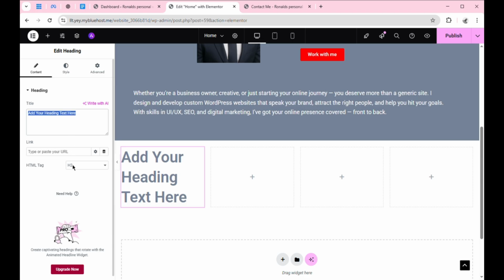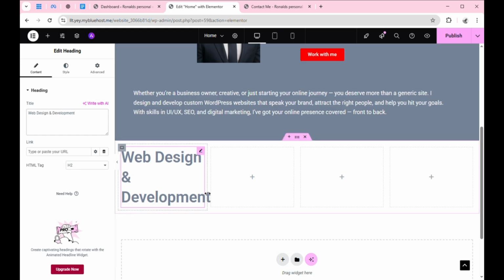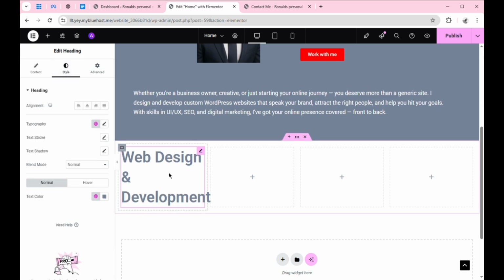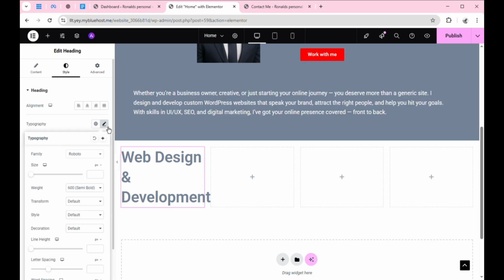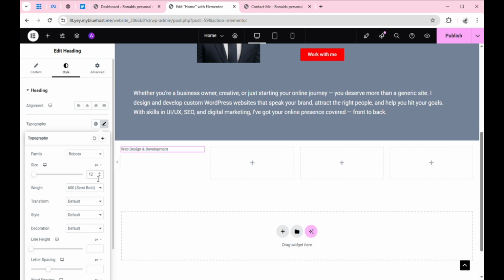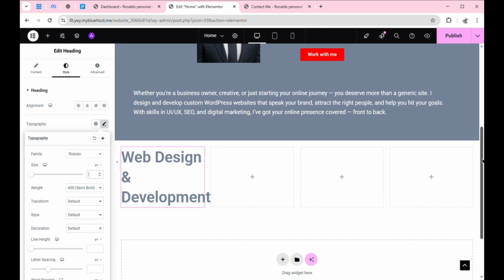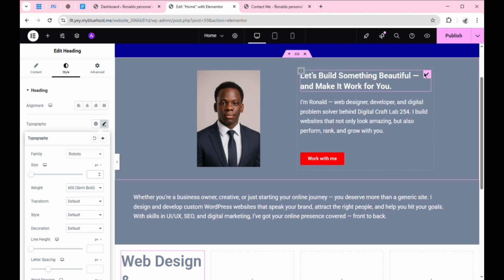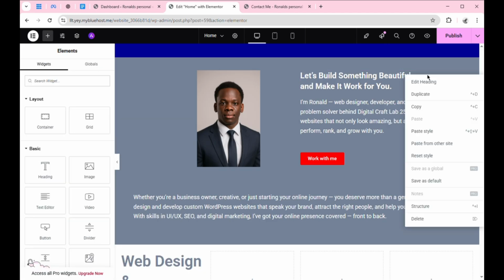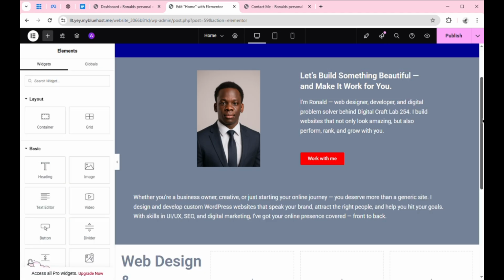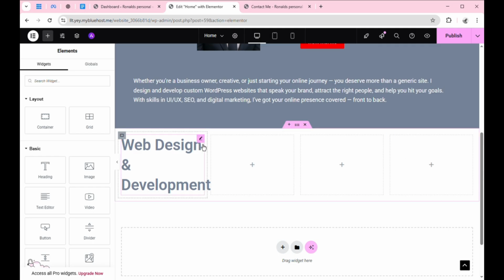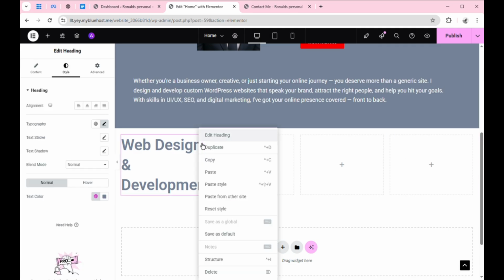There we go. So the next thing, guys, as usual, is now to style, because the heading is already big, more than the container itself. So that's a typography issue. So just come here. You click on the pencil icon. Maybe we give it a font size, let's say of 12. Maybe the font size initially, for us to avoid all that mess, you can always come here, click on this pencil icon, then you click on copy, come back here, click on this pencil icon here, you right click, and you can always paste style.